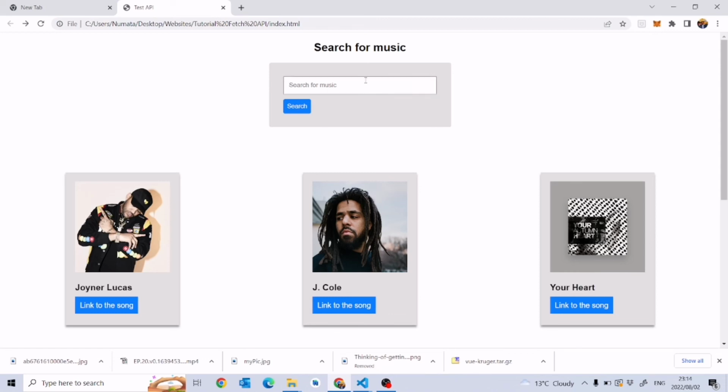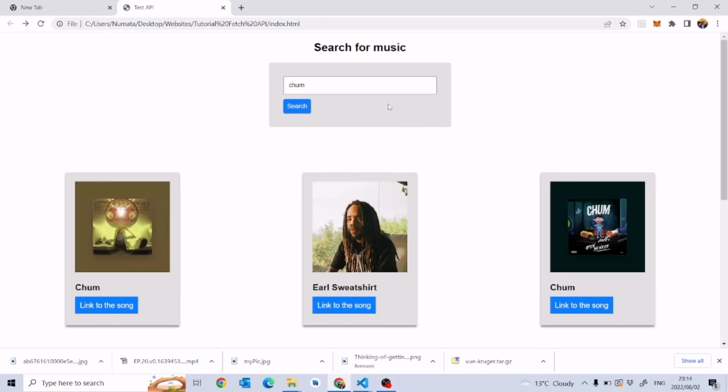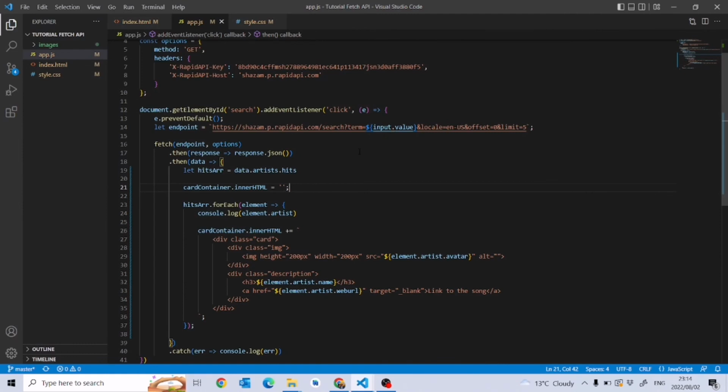Essentially, when you search for something, like when I search for charm, some users won't know that this is loading. So they're going to think that something is wrong here or something like that, or they might not be patient enough to wait for it. Say you're getting a huge chunk of data. So you want to tell them that the data is being gathered, right? So we're going to go back here, and I'm not really sure how I'm going to do that, right? But let's think about it.